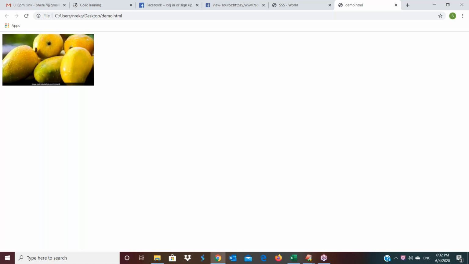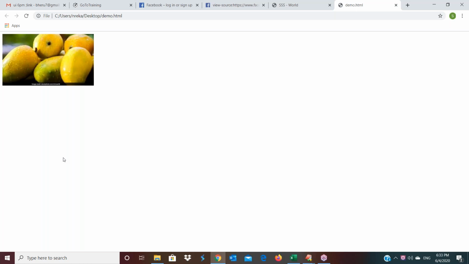As this is a static control, there is no change you can see after 1 minute or after 1 second, or on any other action like a click. After 1 hour also it looks like that only. But my requirement is to change the properties of this control based on the user action. For example, if the user clicks on this control, I want to change the mango to some other image like apple.